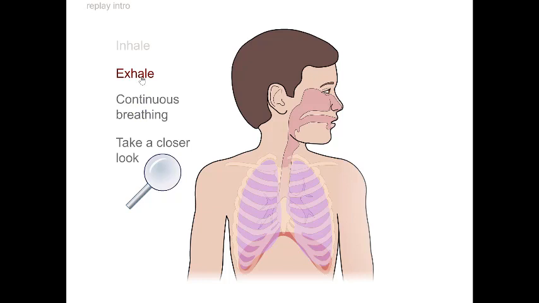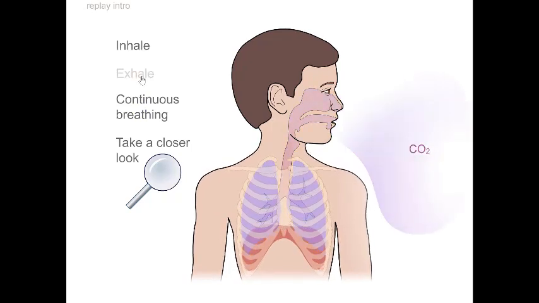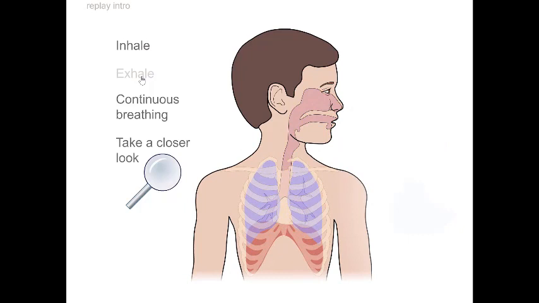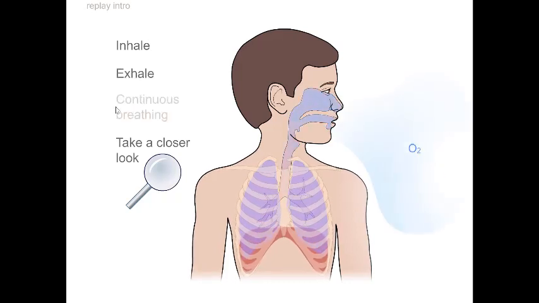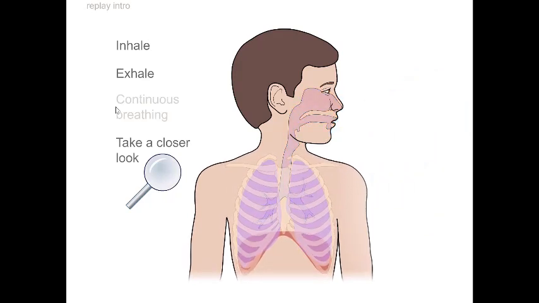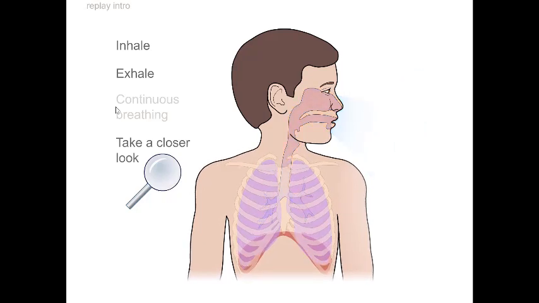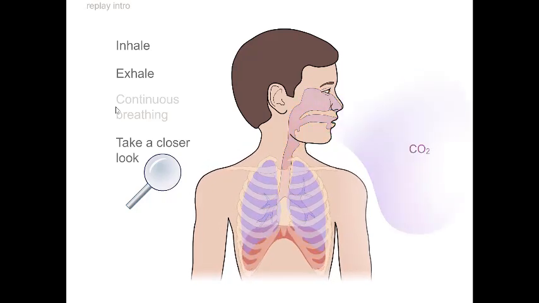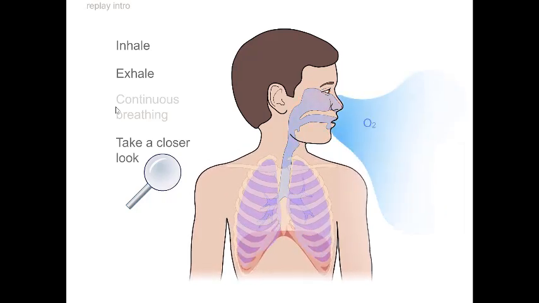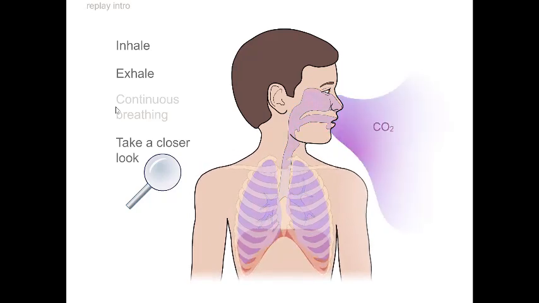Now, what about exhalation then? So in this case, the diaphragm moves up, the rib cages move down and in, and we see the volume decreasing. So let's just watch that continuously. So we breathe in, the volume increases. Breathe out, the volume decreases. Breathe in, volume increases, and out, volume decreases.